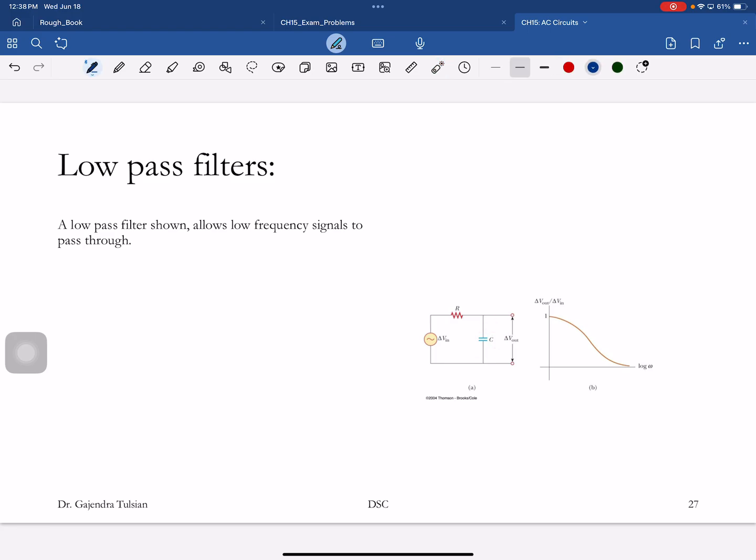Here's a capacitor. What is the impedance of a capacitor? 1 over omega C. For high frequencies, it's a short. The impedance is 0, so the current will just go through it like that. For low frequencies, for 0 frequency, its impedance is infinite. So you see a large impedance, and you can measure a voltage across there. So if you're measuring voltage across the capacitor, you can see the low frequencies, and the high frequencies are let through. So this is a low-pass filter.